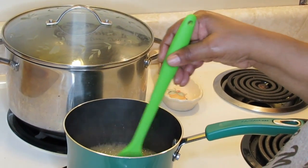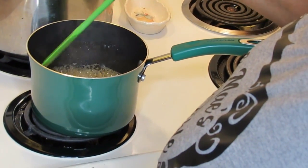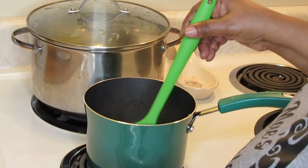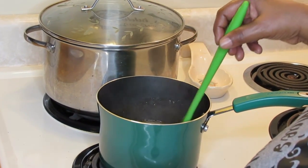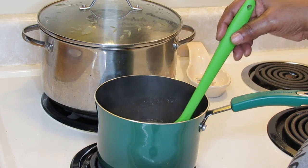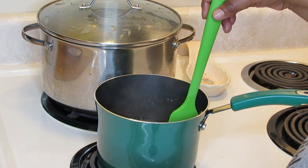Oh guys, this is a delicious way that I make this pineapple upside down cake. That's the reason I told you guys, be kind of creative in the kitchen and come up with your own ideas. That's the reason I try to give you guys a basic way, basic measurements and all that stuff, so you can have a ballpark figure as to how much you're supposed to use.